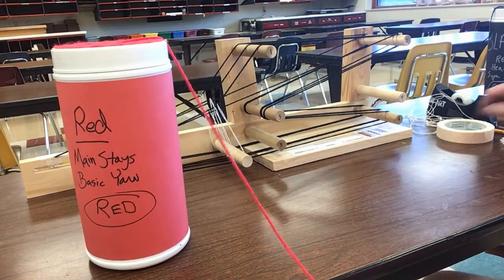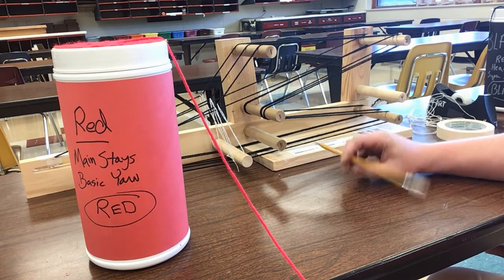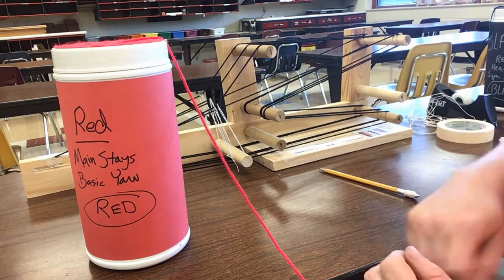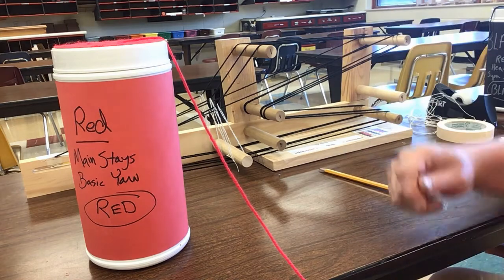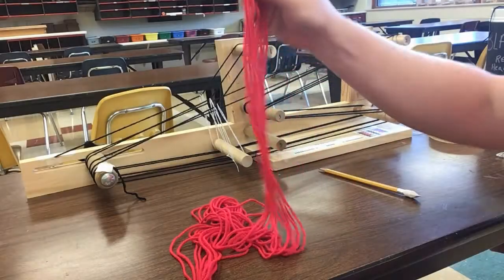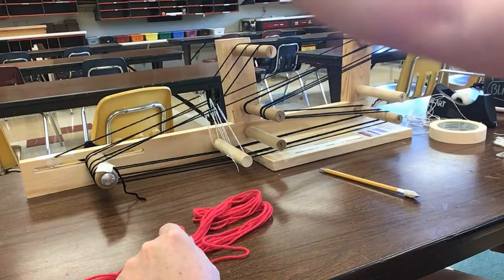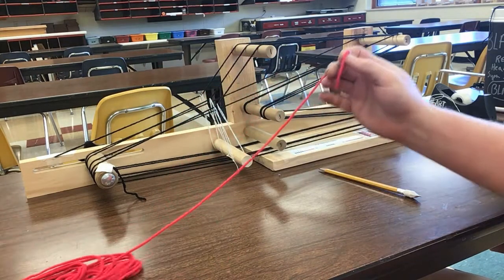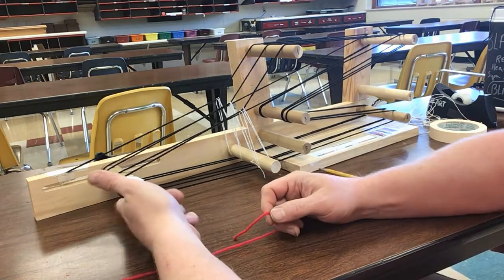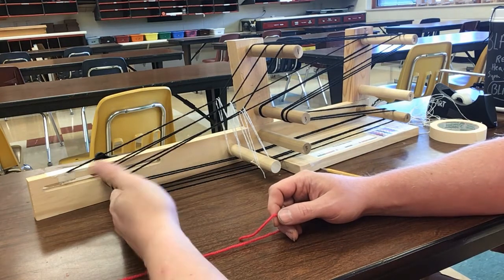I have my red and this time I have one, two, three, four, five, six. So I'm going to take my yardstick and wrap that six times back to back — or wrap it 12 times, however you want to count it — and give myself that extra. So now I have my yarn; that's six. I wrapped it six times, over-under one, kind of like what we did with the hemp project. Now I need to tie this and I want to keep my knots all lined up, keeping my knobs around this bar right here.